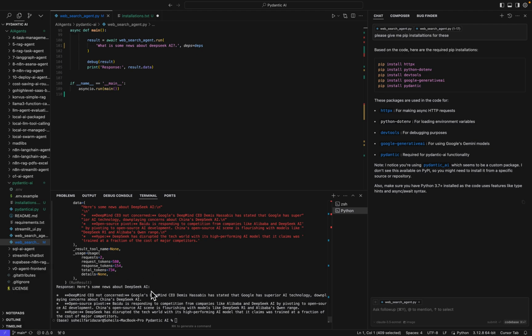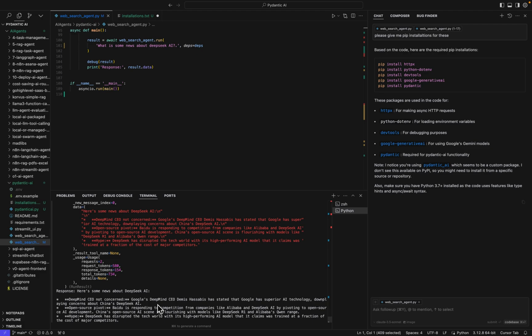DeepMind CEO not concerned: Google's DeepMind CEO Demis Hassabis has stated that Google has superior AI technology, downplaying concerns about China's DeepSeek AI. And open source pivot: Baidu is responding to competition from companies like Alibaba and DeepSeek by moving to open source AI developments.